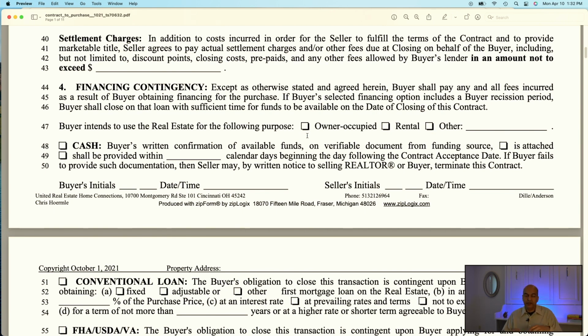Now, if it's a cash purchase, you can check the cash box. Generally with either a mortgage or even with cash, the seller is going to want to see proof of funds. For cash, basically, you have the money in the account, you can get it from somewhere. Or with a mortgage, you're looking at a pre-approval letter, where a lender has already looked at your credit initially and is agreeing to provide a loan for this amount of money to purchase this property.